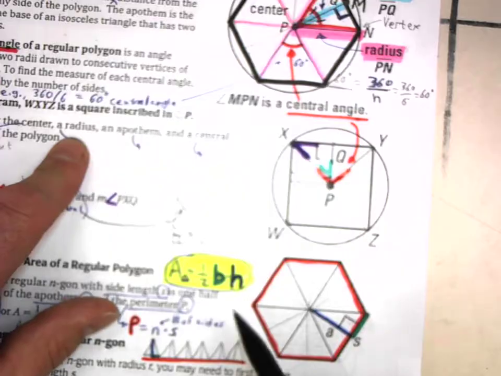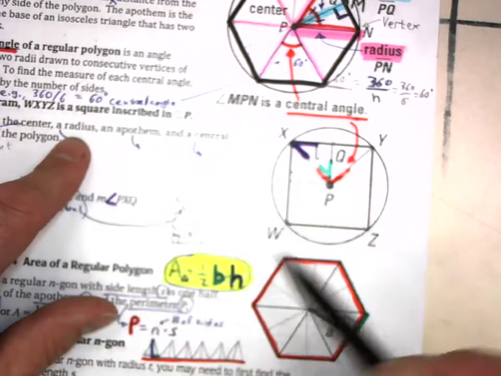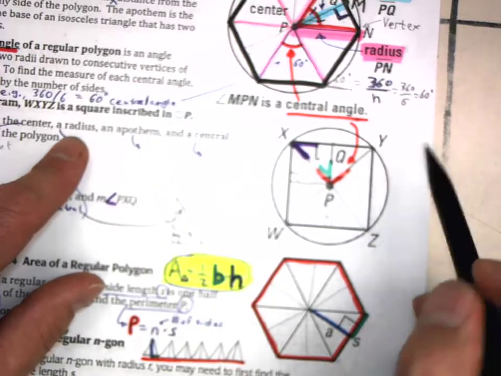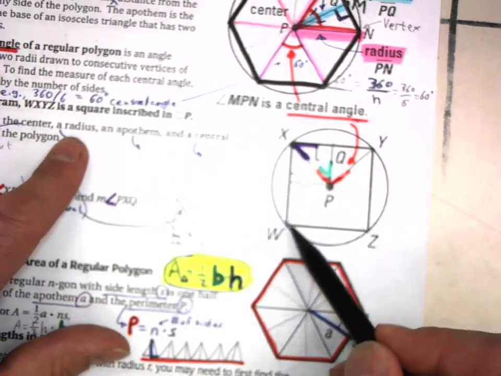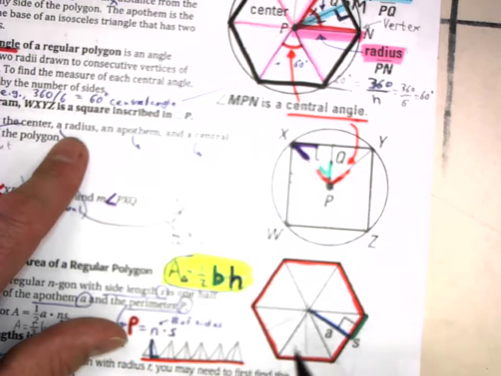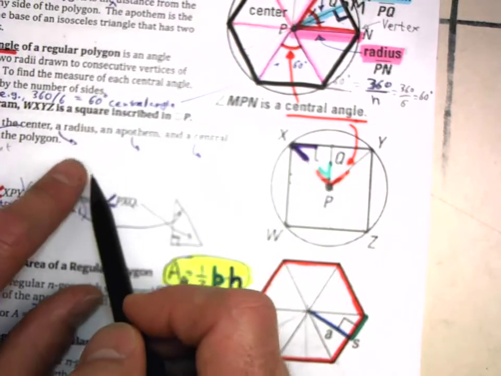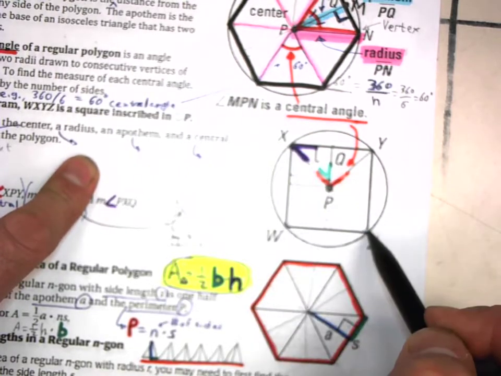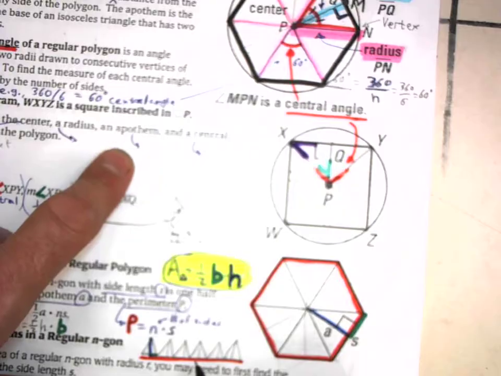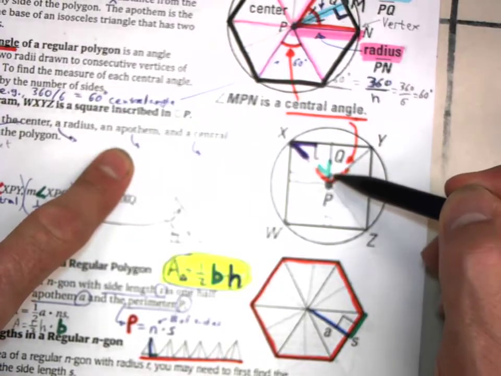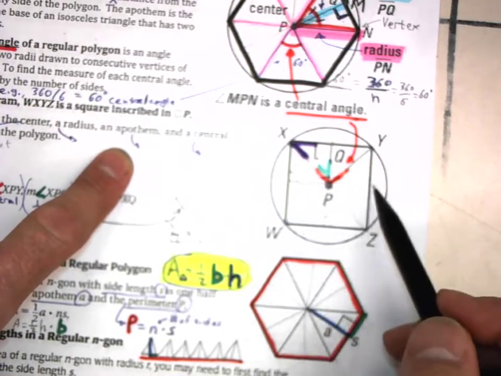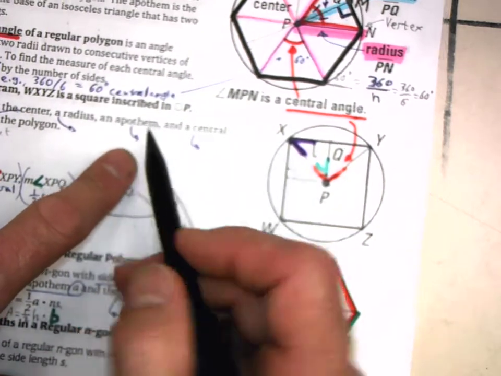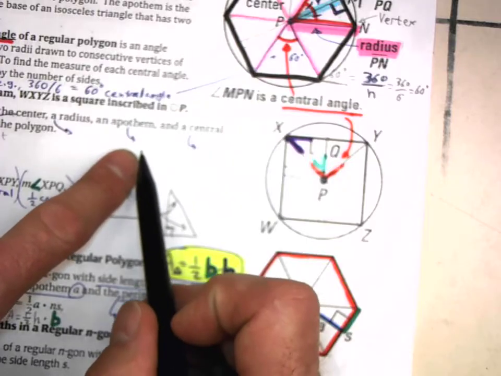And also label the radii. So give me the designation for a radius. Here is one, here is another, and go ahead and draw in these other radii, and also list them here for each of the 4 vertices. And then apothem, there's one that is labeled here. These others, you can draw them in, but we do not have points designated for them, so just give me the designation for the one apothem that is labeled.